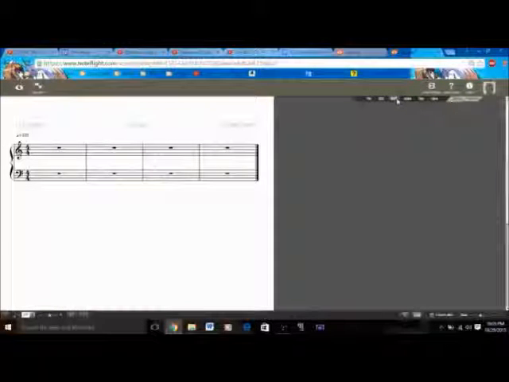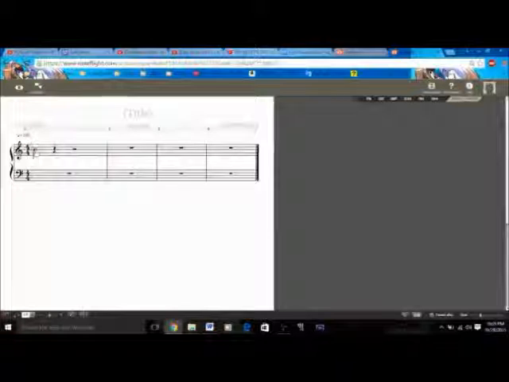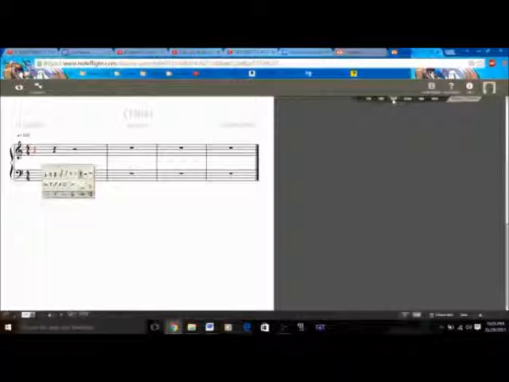However, if you do not, you can go to change instrument. You could change it without paying, though if you pay, you get crescendo.